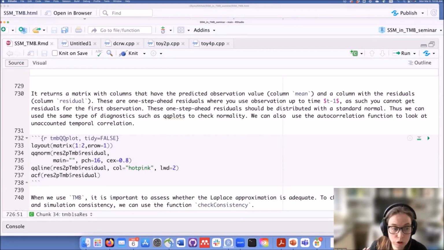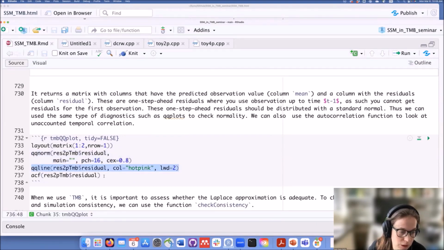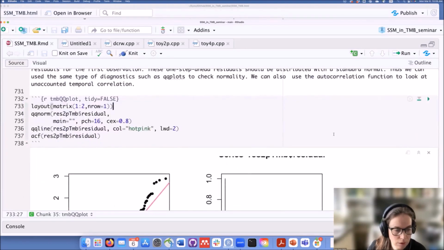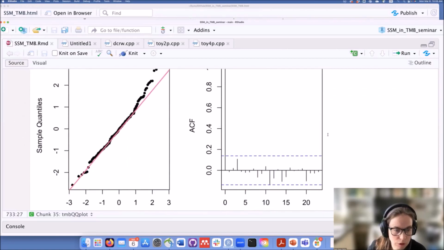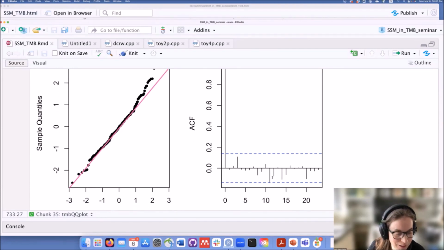If the model is good, these should be normally distributed. So we can look at our QQ plot, with qqnorm and then qqline, and then we can look at the autocorrelation. There should be no remaining autocorrelation in the residuals. So if we do this here with a good model, in our QQ plot you want the observations to fall on the line, and this is pretty good. There's some deviation here, but it's nothing too drastic, and there's no autocorrelation. So you'd be like, woohoo, things are good.